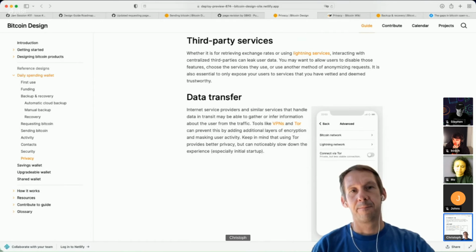I'm looking here, and it says, keep in mind that using Tor provides better privacy but can noticeably slow down the experience, especially initial startup. That was something that Bosch mentioned as well with regards to Zeus, and that being one of the major complaints that they got from users, like, why is this so slow?